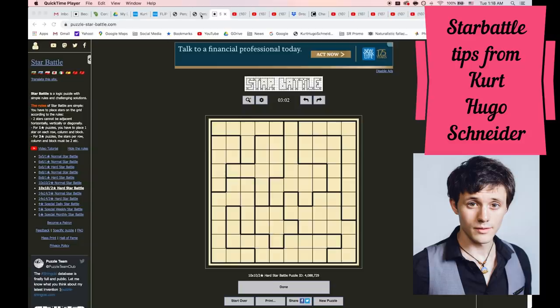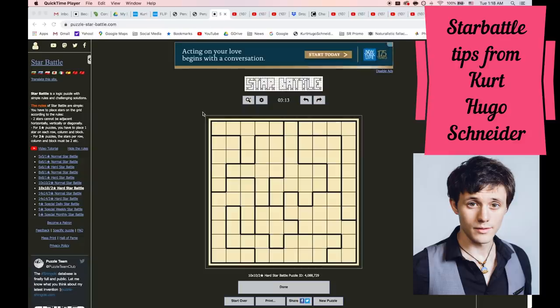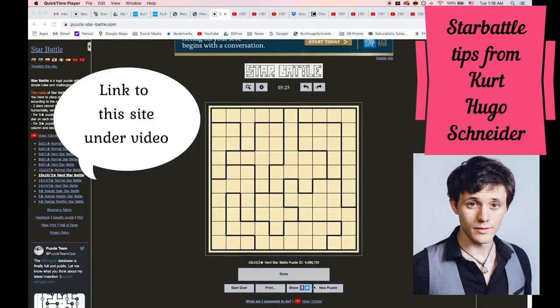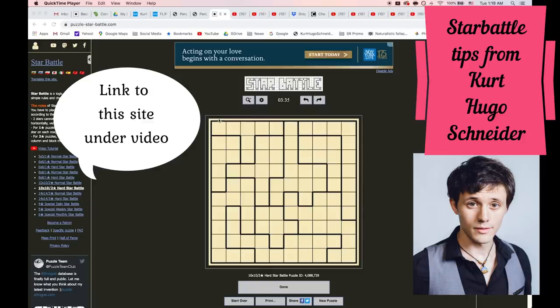So there's a couple puzzles that I picked from this site, which you're probably familiar with. It's got a bunch of puzzles on here, and I'm just looking at the 10x10 two-star hard Starbattle puzzles. Now, the solve times on here are blazingly fast. When I first saw that people were solving these puzzles in sub 1 minute times, I couldn't believe that it was really possible. But you can only submit a time if it's a random puzzle out of their millions. It has to be a random puzzle that you solve. So the times are legit.